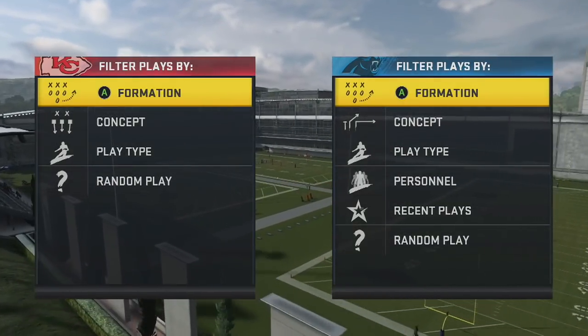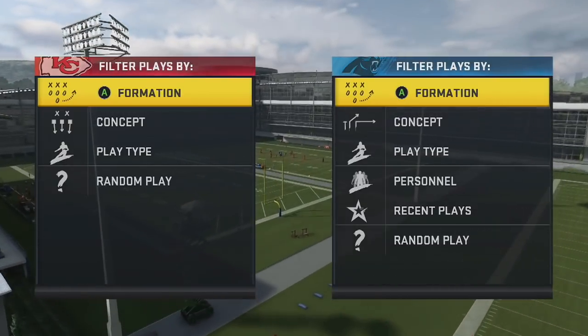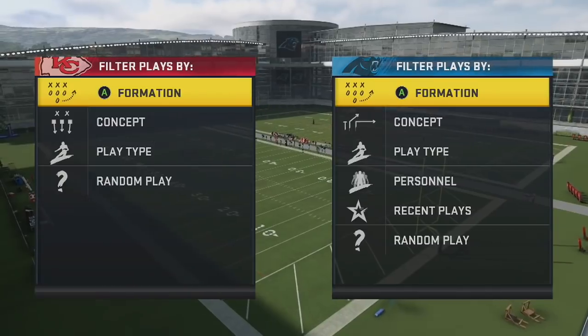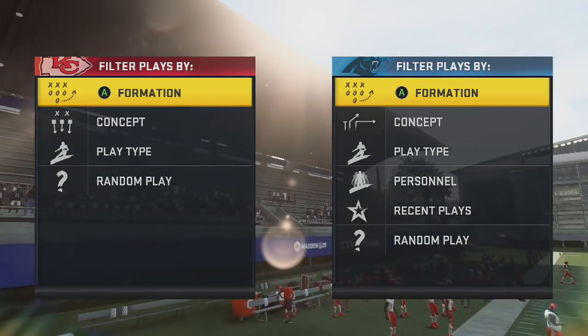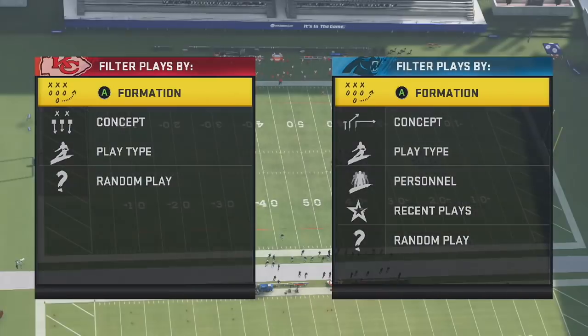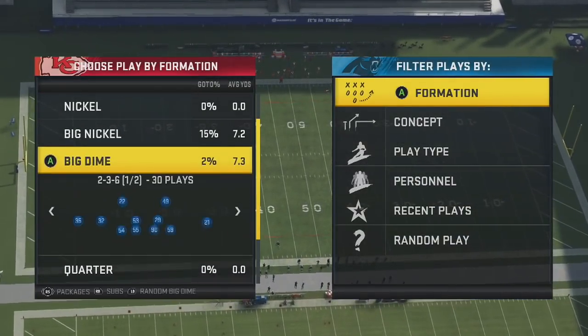So we're going to be looking at the big dime 146. I've had a lot of people ask me what is the best way to run this defense. It's a very popular defense, and I'm going to break down the way I like to run it myself. I'm using it from the Jets playbook on defense, though there are definitely different playbooks you can use it from.